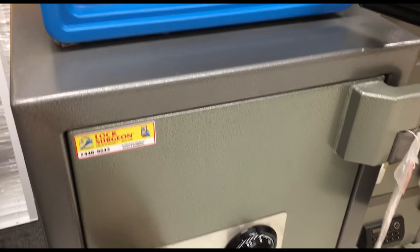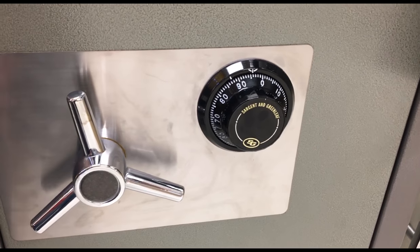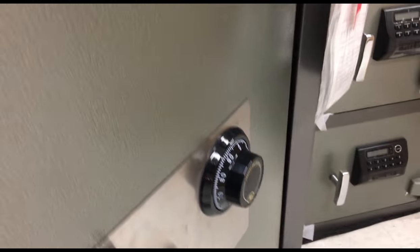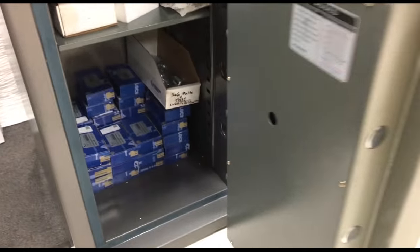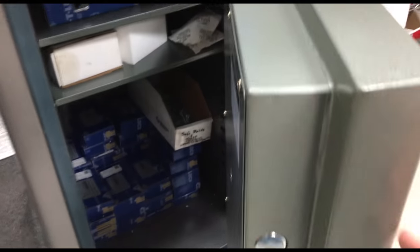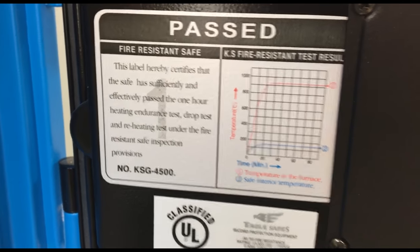And then we're into the commercial safe, which has your typical dial. And you can see that that's going to be a little bit more work. We can put electronic access on that, so that's not a problem. And you can see the thickness of that door there. That's really heavy duty. So now we're talking significant B&E and fire resistance. We do have fire resistance on the smaller one as well, by the way. That's a great little fire safe.